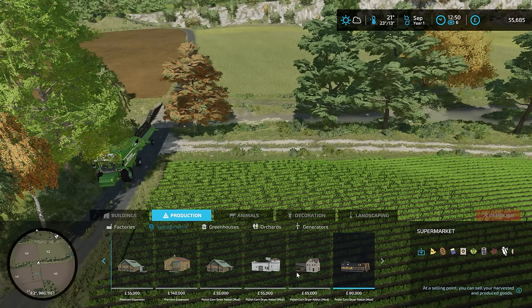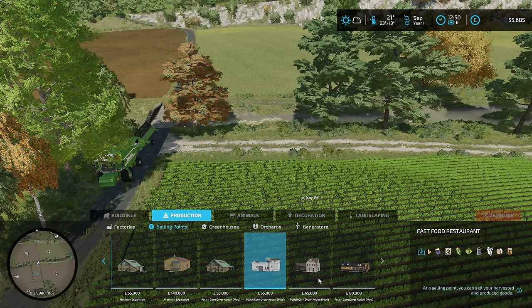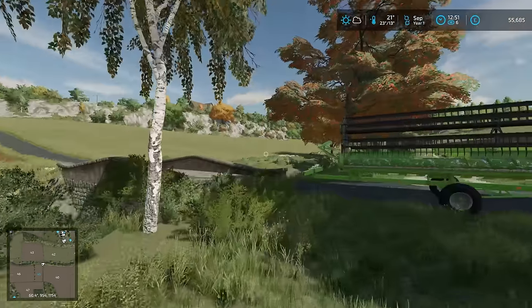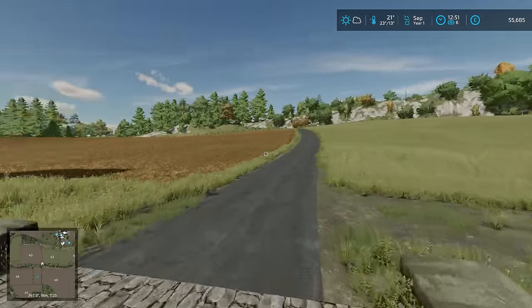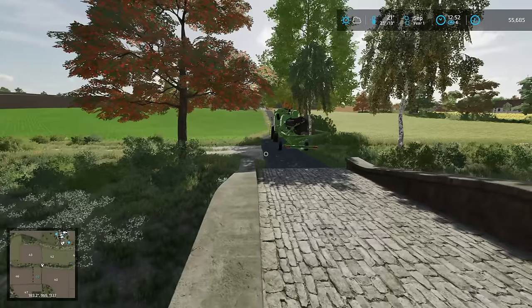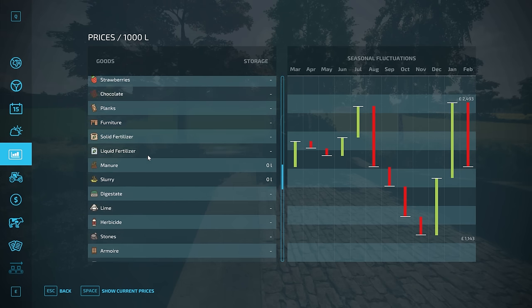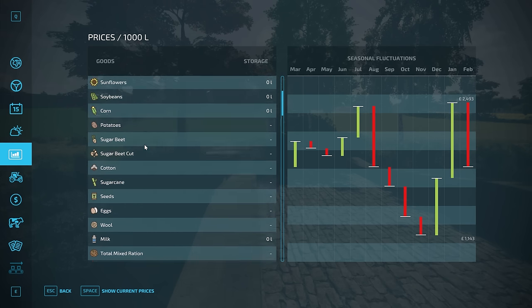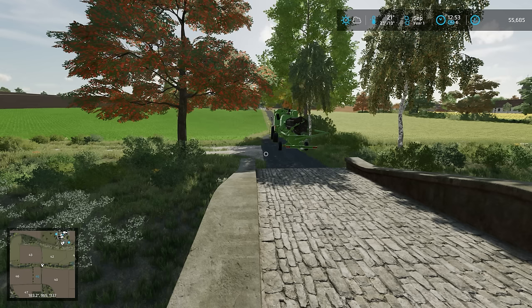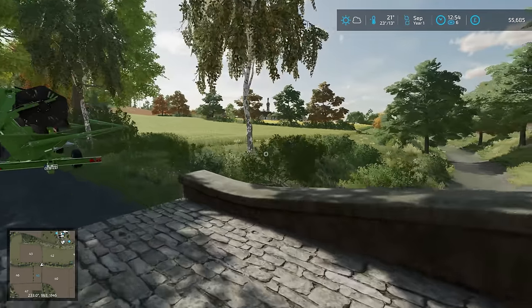Also, it comes with sell points, several sell points, which I've already placed one of. I have placed the fast food restaurant over at the store. So that basically just gives us a place to take it to after we have dried it. The current price is about 1,500 per 1,000 litres, but you can get over £2,500 for 1,000 litres. So that's not bad, especially if you compare it to the current price for corn. This is the dry corn. If you look at the current price for corn, it peaks at 15, so you can essentially get at least £1,000 more if you sell it at the best time. Right, so that's that. I just wanted to explain that very quickly.